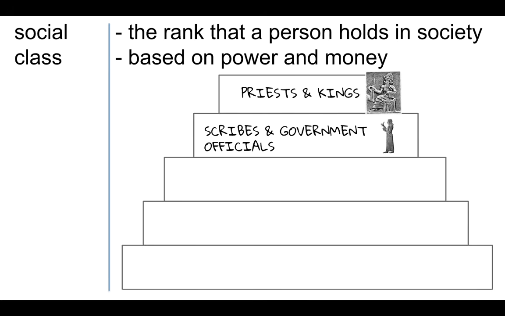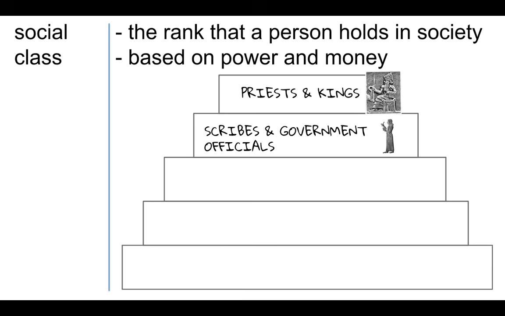A scribe is a person who kept records for the king. So notice how this little person has a stylus in their hand. This is what they wrote with. The scribes were the only people in the city-states that knew how to read and write. Any kind of taxes that were collected, important events, keeping track of the floods of the rivers, and other city records were written down by the scribes.